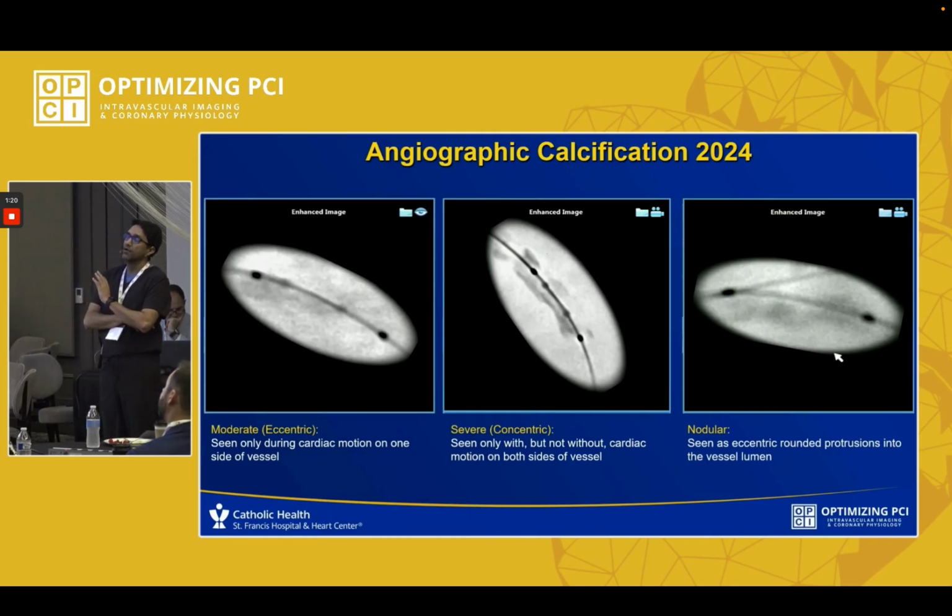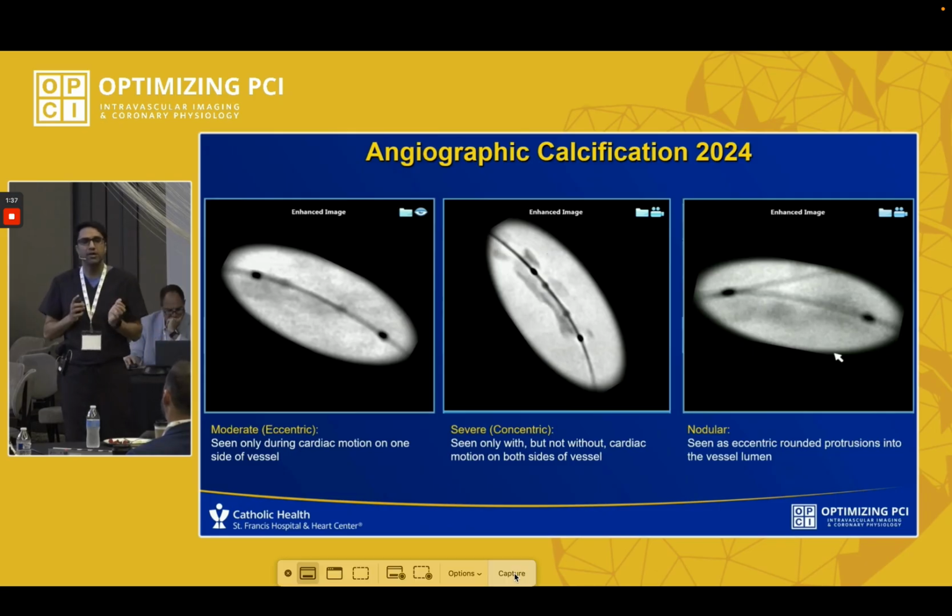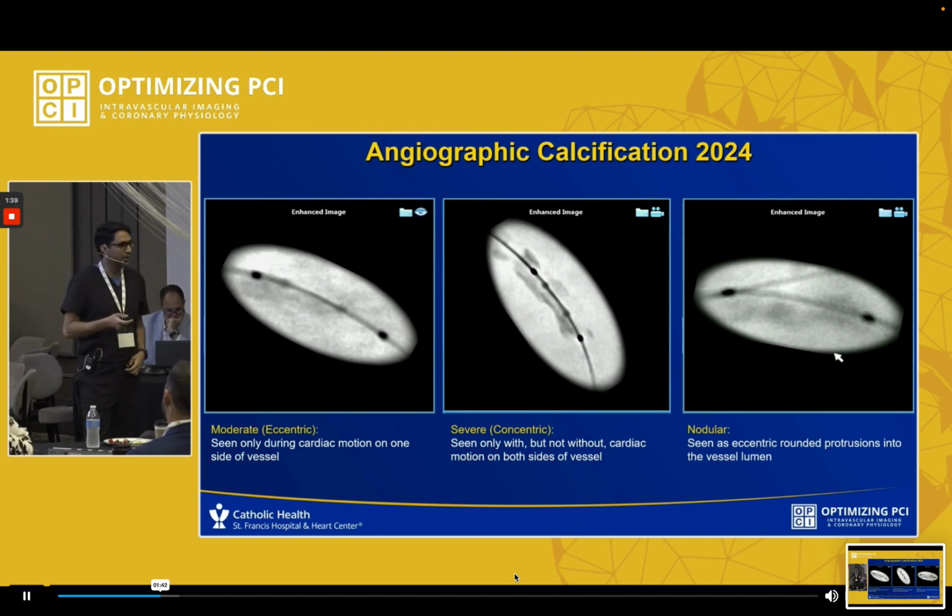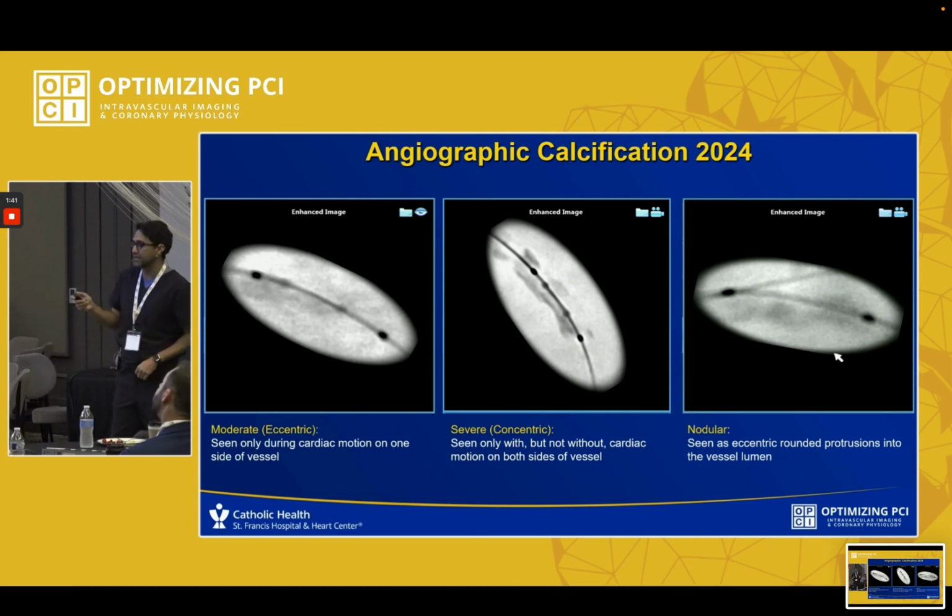Now, this is angiographic calcification in 2024. This is device detection from Philips. So if you have Sync Vision, this comes with the Sync Vision. It's free. Once you've purchased it, it comes on automatically. And 90% of the problem is that nobody turns it on, okay? If you turn it on, it actually shows up on the screen automatically. But maybe you're not turning it on because you're not seeing the value. Let me show you the value of what this has on it.